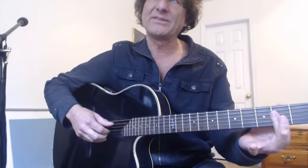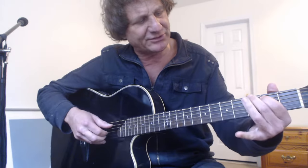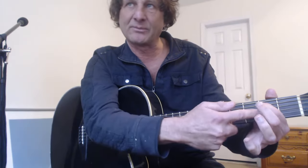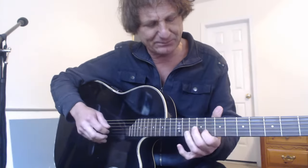What we're going to do is we're not going to play the A chord down here. We're going to take this shape, which is the same shape we use in the C chord, the G chord, where we have our index finger back down from the fret of the 2nd finger. We have this shape here on the G chord, here it is in the C chord. We're going to move that same shape to the 8th fret of the B string and the G string.